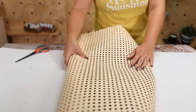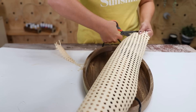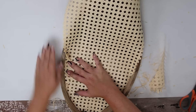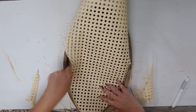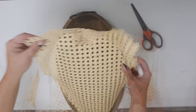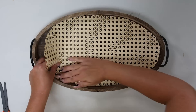With this tray, I'm going to be adding some cane to the base of it. At first I wasn't sure exactly how I was going to put it on there, so I cut a big piece and started to eyeball how I was going to put it in. I tried a couple of methods — one was just cutting it, but that wasn't working very well. Then I decided to mark it where I wanted to cut, fold it to see the fold line, and cut that line off. Just keep working with it until you can get it to fit in your tray as evenly as possible, then use hot glue around the edges to hold it in place.